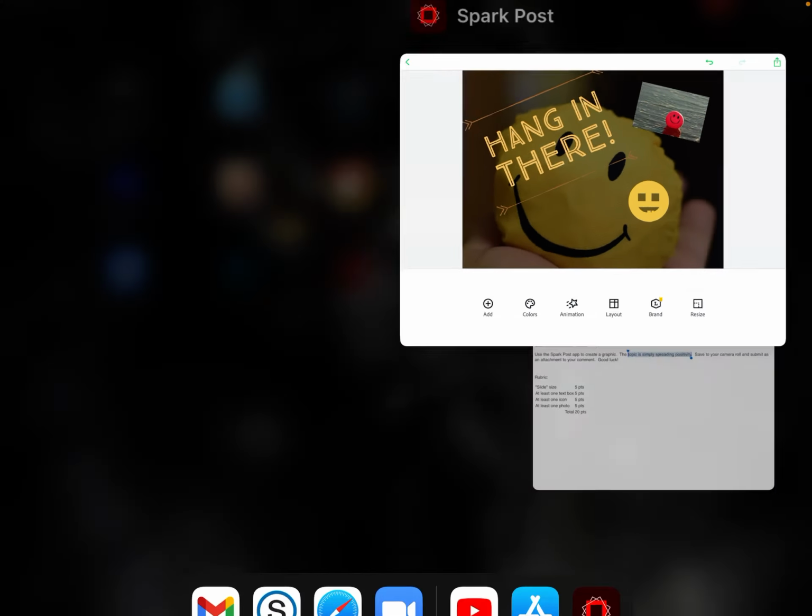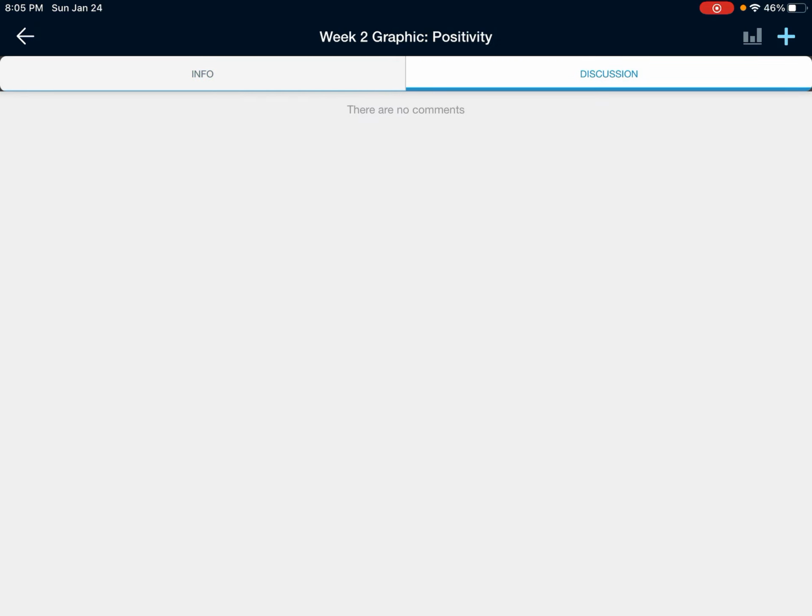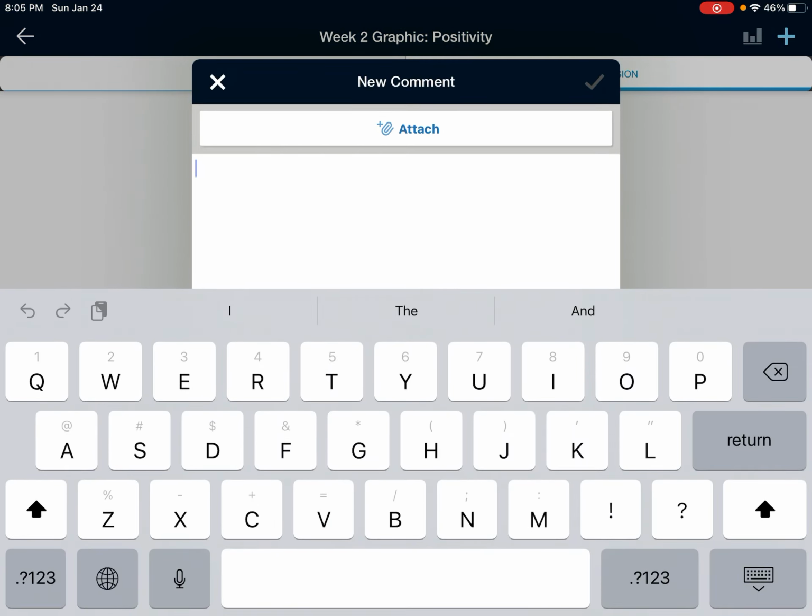So from there I could go ahead and make a post on Schoology. Looking at the rubric, I've accomplished everything I wanted to do here. The size is slide. It has at least one text box. It has at least one icon and at least one photo. So just practicing the app, making graphics to post.